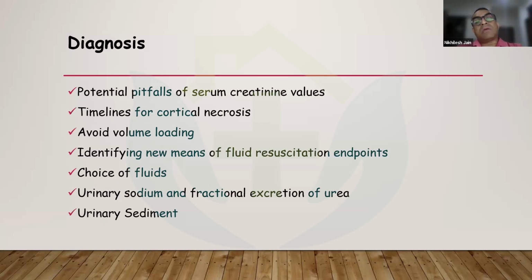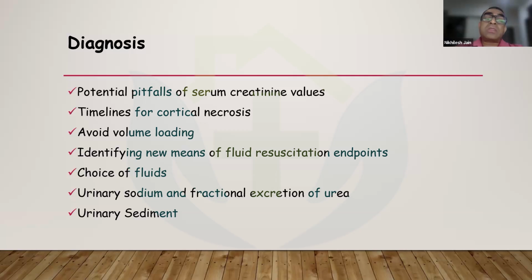So now here we need to know about the potential pitfalls of serum creatinine values. They were discussed earlier in the earlier class. And we need to know when to use our serum creatinine values, what are the caveats, what are the true and false values, and how you need to interpret it with caution. Plus, serum creatinine levels will never give you a timeline of the renal insult, so that also needs to be ascertained and emphasized.